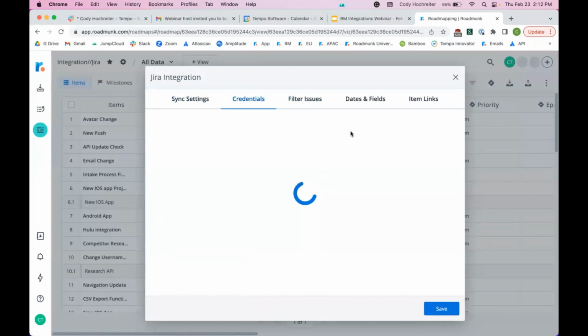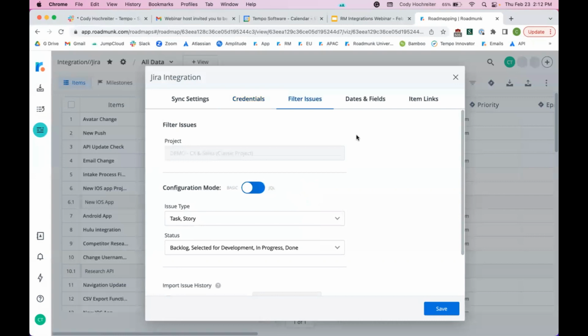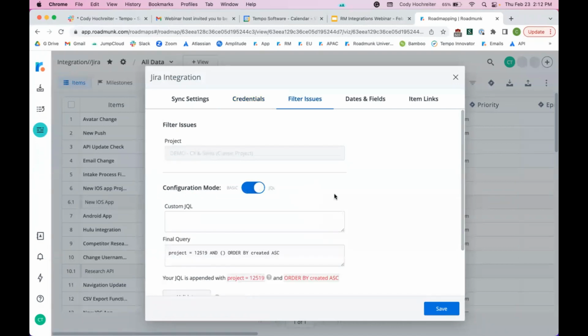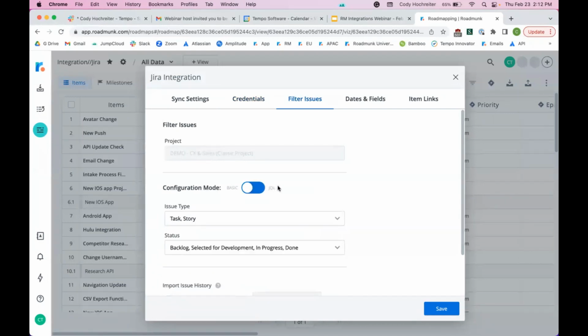So now that I move over to the filter, there's a couple of options you need to set up here. Firstly, before talking about setting up your issue type and your status, this is an area where I want to point out that you have the option to use that JQL, as I mentioned earlier. So you can set that on and use that custom JQL if that's an option for you. However, I'm going to stick with basic through this process.